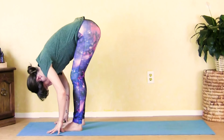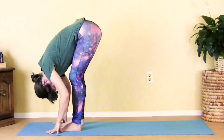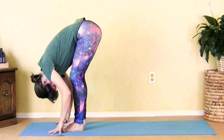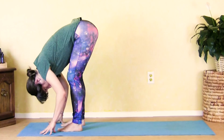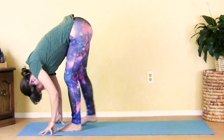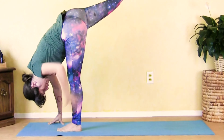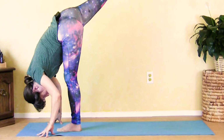So now that you're folding over your legs, just soften into your knees as much as you need, allowing your upper body to relax. Then we're going to prepare for the second side. So shifting into your left leg, start to sweep your right foot up towards the sky. So you're getting a big stretch in that left hamstring, really reach it up.